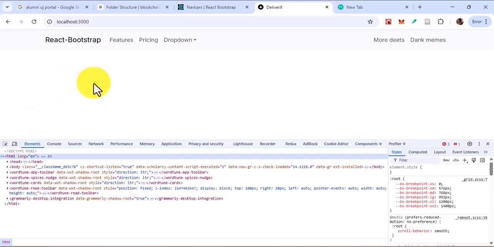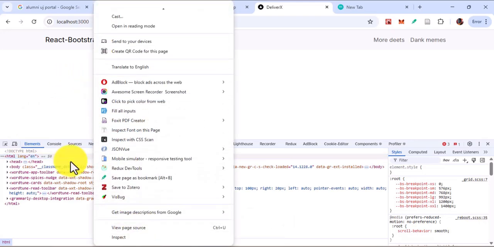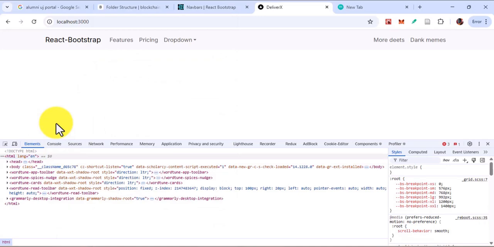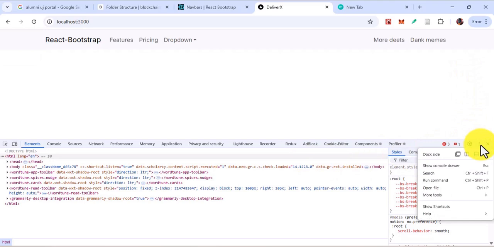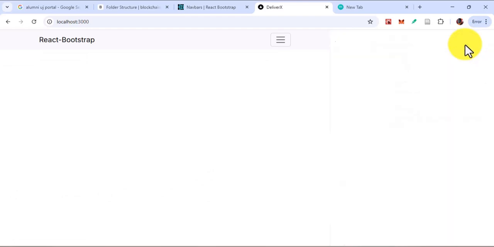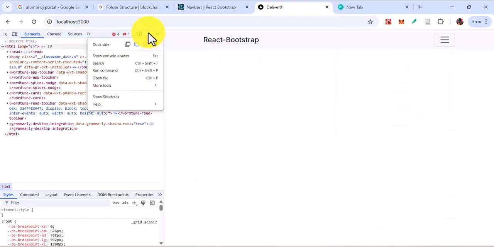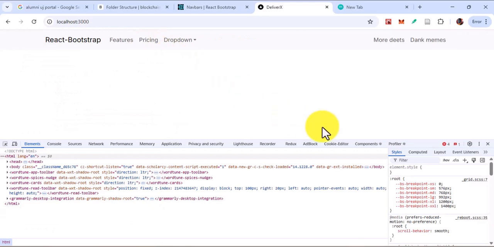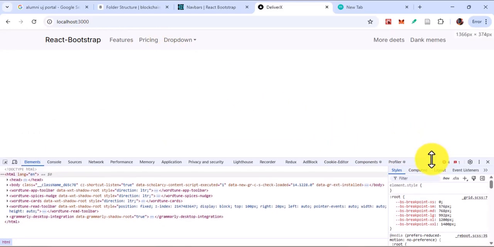So what you need to do, once you right click, then you click on inspect, it will bring up your console. In case it's showing sideways and you want to bring it down, all you need to do is click on these three dots. Once you click on the three dots, you will see where to put it. If you want to put it to the side, you click on this, you can see it has taken it to the side. If you want to put it on the left hand side, you can click on that. I prefer to put it down, so that I can see how the application is working.